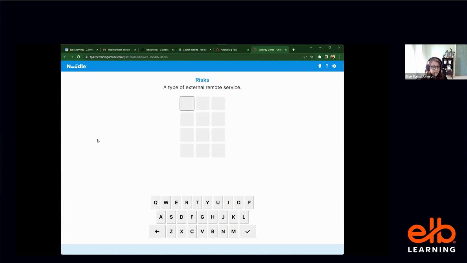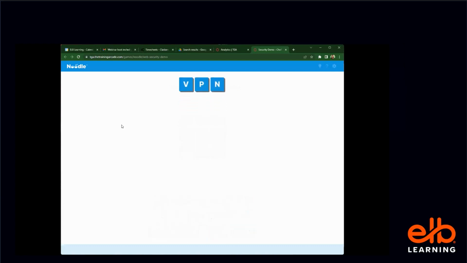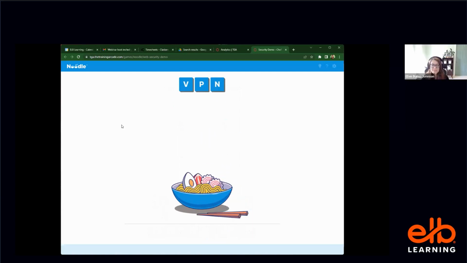All right, well, we got a couple more tries, and I think I made 4 puzzles for this. I'd like to only take us through 3, just so you guys can see a little bit about how the categories work, and then we'll move on to the rest of the content of the webinar. Okay. Jennifer asked API, but I have 2 people in chat saying VPN, Tiffany and Bridget. So let's start with the majority and see what VPN gets us. Now, because we got it on the first try, we get the full bowl of ramen, and we get all the points that we can possibly earn for that particular puzzle. Nice guesses, guys.